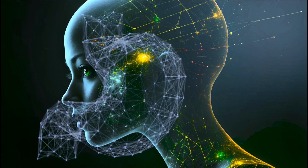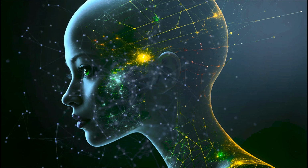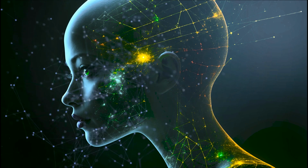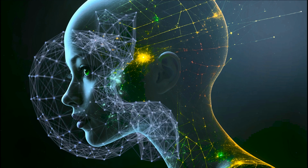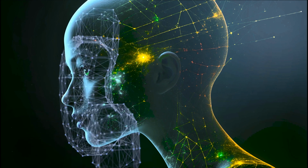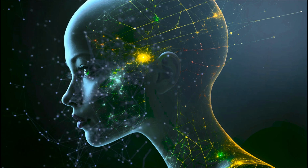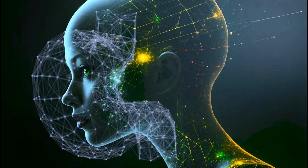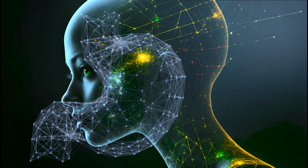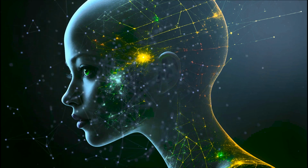I'll ask the question: is there some way to enhance glial cell functioning? Maybe. That's something we're looking into, and there's all the ways they interact with the different systems, like the endocannabinoid system, which is our internal system that would work with cannabinoids, but also the ones that we make naturally through our body. That's one thing we're looking at. Cannabinoids, as in cannabis? Yes, but we have them in our own bodies. We make them ourselves. Not the same thing that you would get at, whatever, 17 shots. Not the same thing. But that's the system that interacts with it. So that interacts with some of the glial cells.